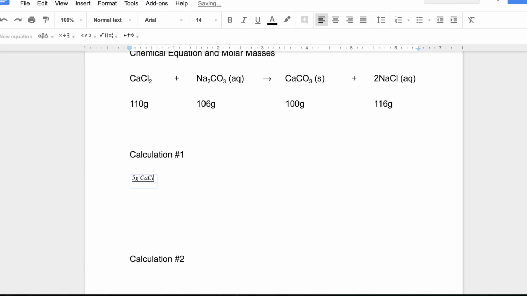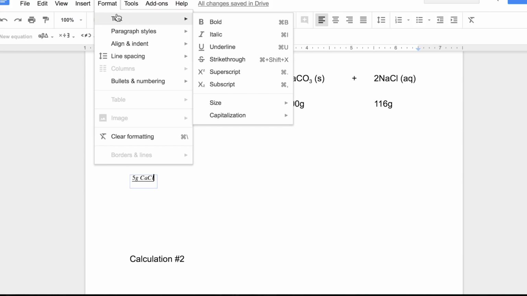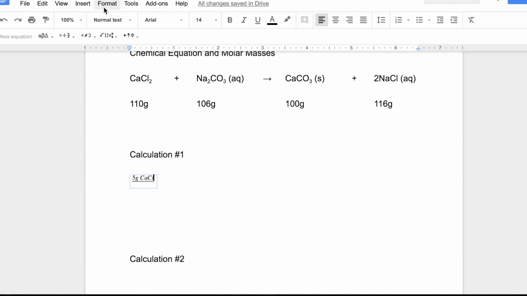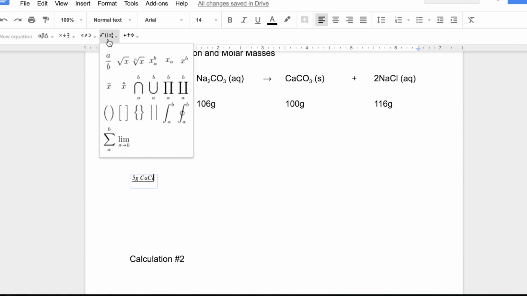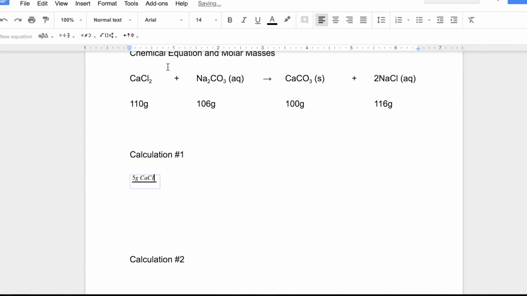CaCl2. To get the 2 as a subscript, you can't do subscript, it won't do it properly in the equation. You have to go back to the math operations and click this button here, X with a little a, and then just hit the right arrow on your keyboard and it'll go down.